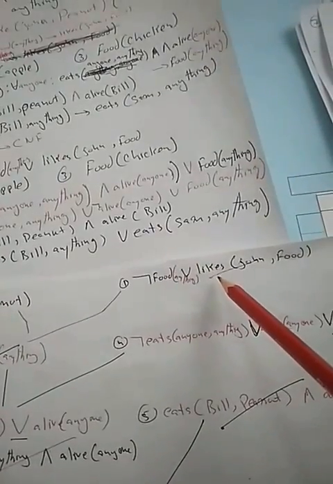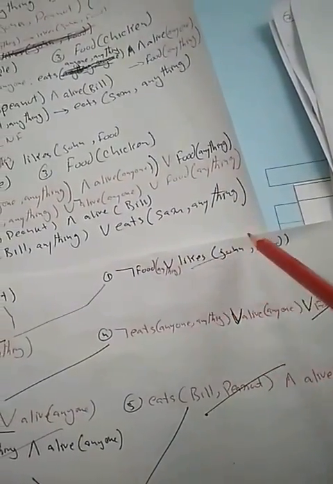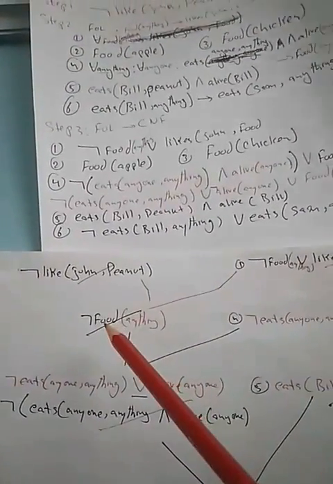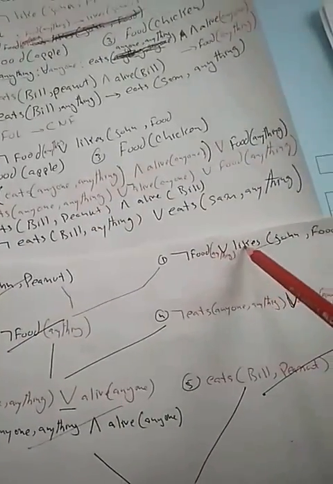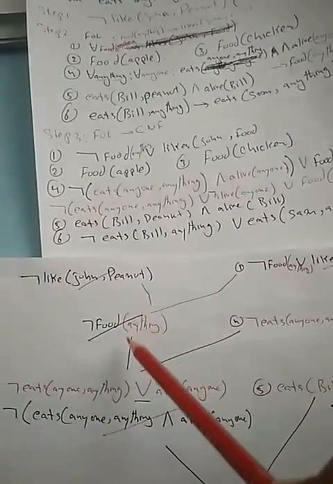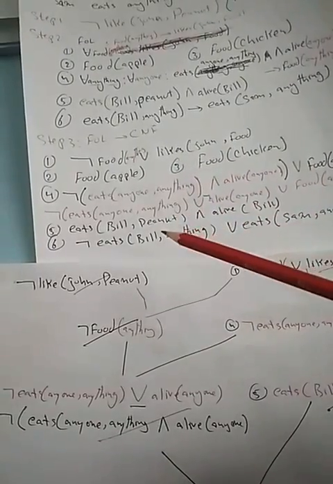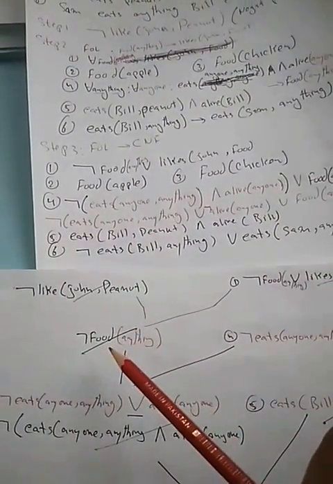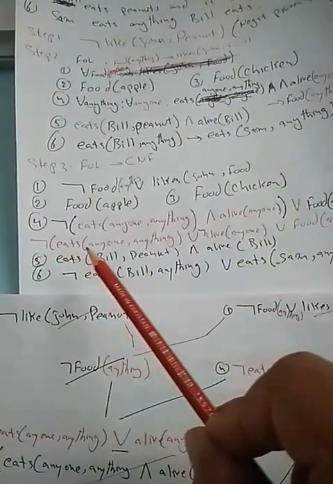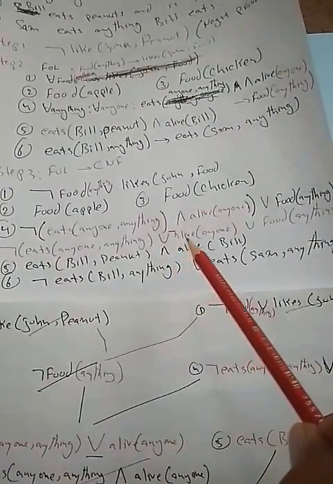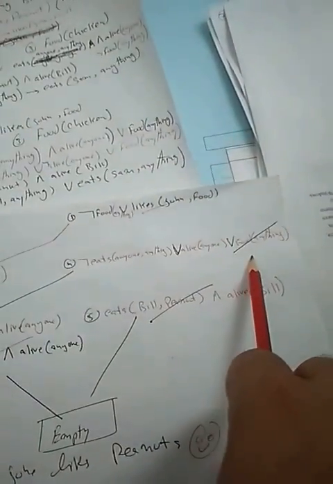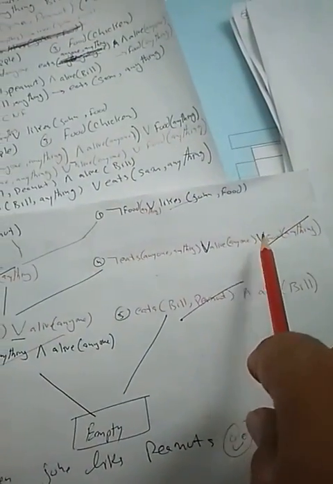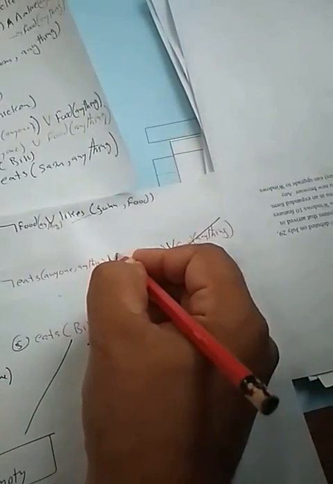So negate, and this one is not negate, meaning minus and positive, it's going to be crossed. What we have left here is negate food anything from this side, because this is crossed and this is left. And we have to check again which fact in CNF has food. So in the fourth statement we see food anything. What we have in the fourth statement is negate eats anyone anything, disjunction negate alive anyone, disjunction food anything. So we bring the fourth statement here. Again, this is negate and this food is not negate, so we cross, negative, positive, cross. What we have left is this one. See, right? So again we write this here.